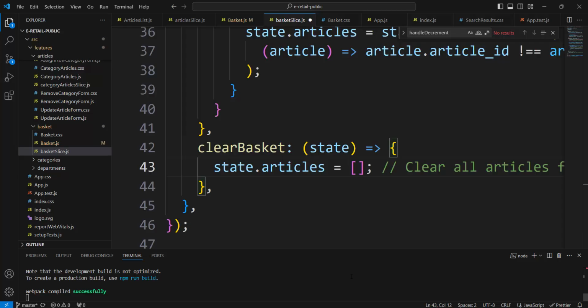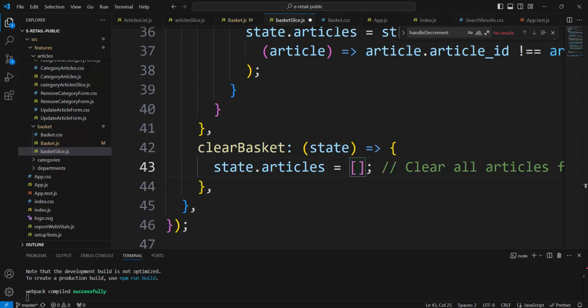This state is the basket because we are now in that basket. Basket is a reducer, and we are now in the basket reducer, and we don't name it, but we write state articles. State articles, empty array. Very, very simple.